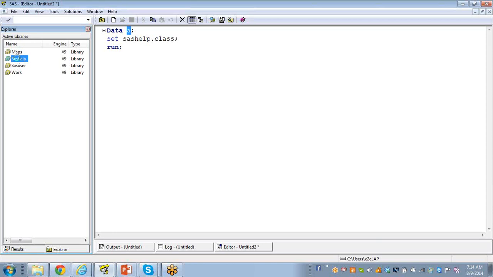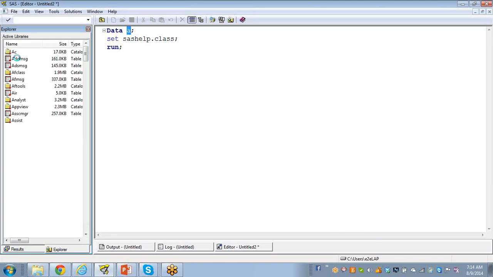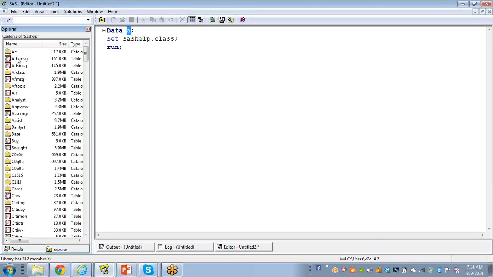SAS help is the library which is used for helping purpose, meaning F1 is there, right? In all software you can see the help portion, and when you click on that you can see how to work in this software.